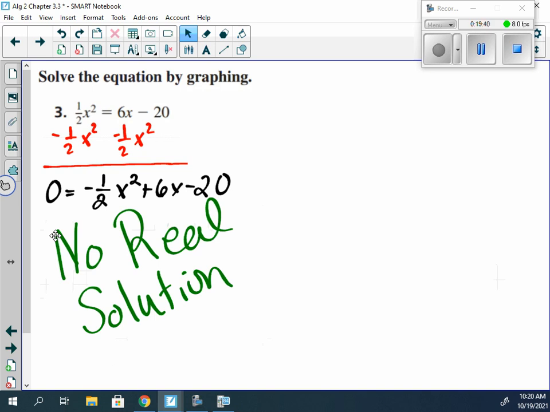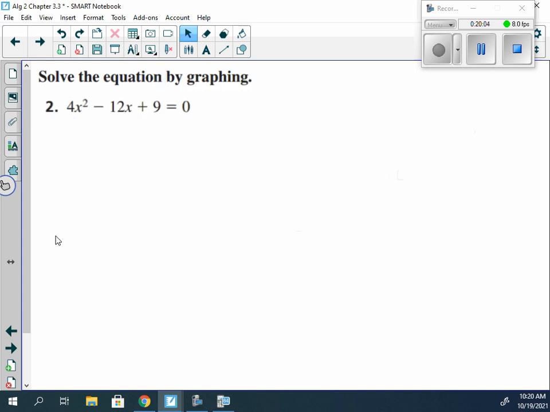Well, if something's not real, it would be what? Fake or imaginary. So by the end of this chapter, we will find the solutions for this function. There are solutions, they are just not real solutions. So if it's just asking to solve the equation or to find the real solutions, well, this one doesn't have real solutions. If it's asking us to find all of these solutions, well, we can't use graphing, because it won't tell us what they are. Because graphing only works if it crosses the x-axis at whole numbers.